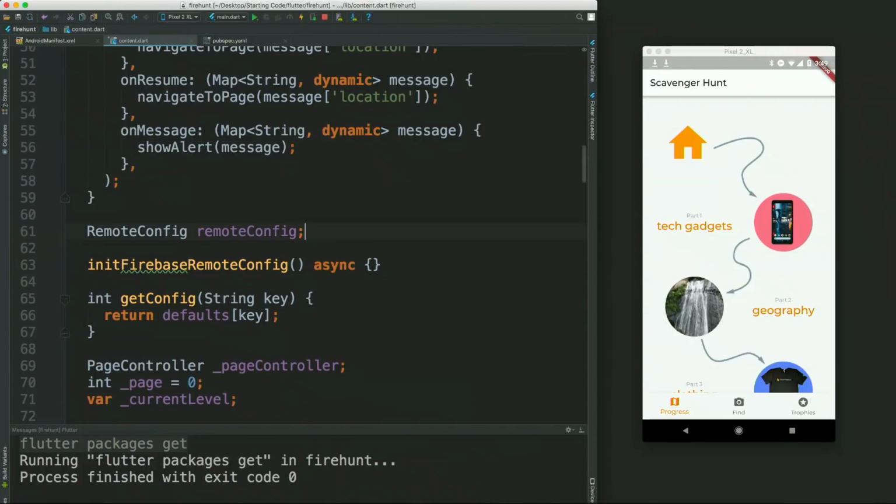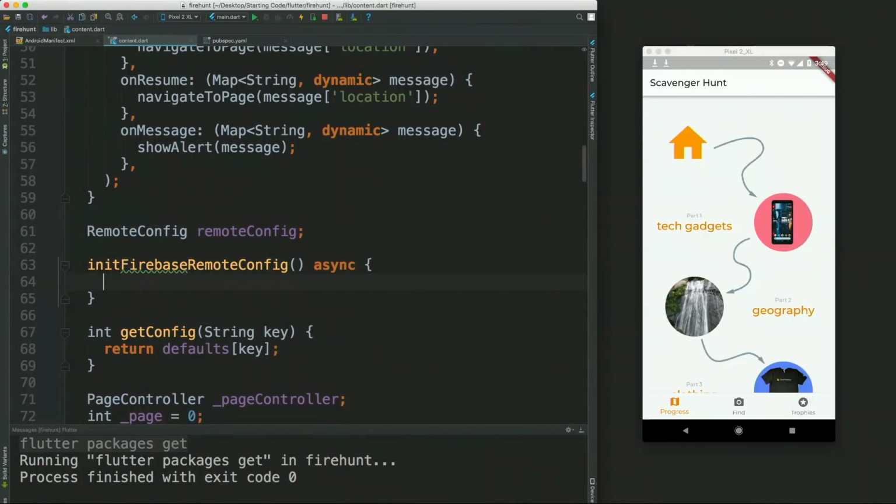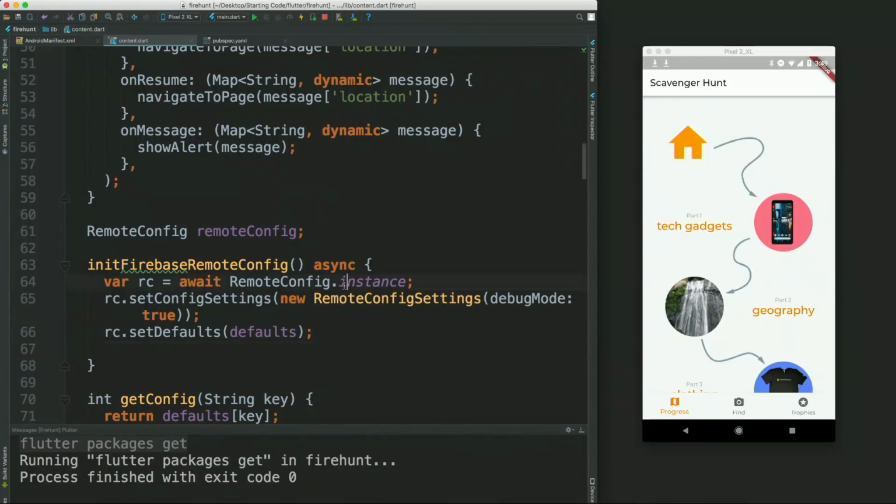And then we'll go ahead and initialize. So this time, we're going to do an asynchronous call. And then using the await keyword, we're just going to wait for that response back to say, hey, yes, we have a remote config set up. And if we do, we'll go ahead and do a configure settings.